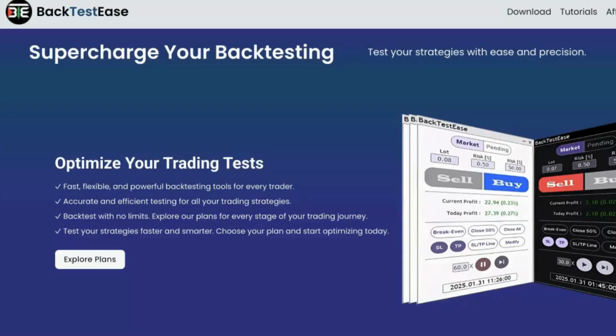Now, if you are a Forex trader, it is very important to test all your strategies before you start trading live in the market. Because if you don't have an edge while trading, you're going to lose money. So you need to verify that your strategy is one that gives you enough profits in order to make this worthwhile. Because you don't want to just see a random strategy on YouTube or on a blog or on TikTok somewhere and then start using it.